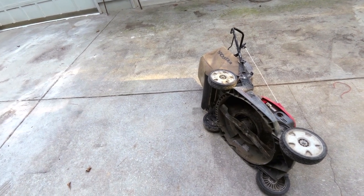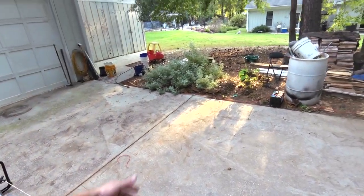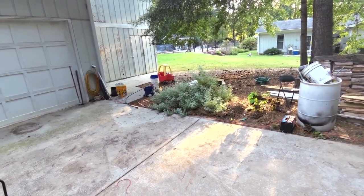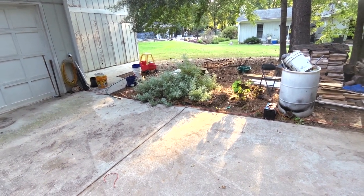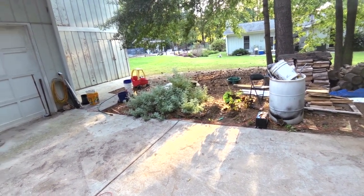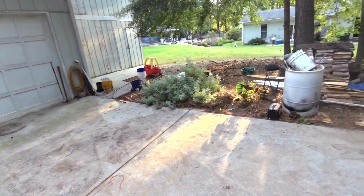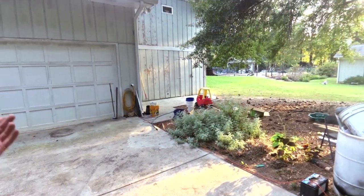This grass, the place came with sod. Whenever I bought the house, it came with this Bermuda grass, and you're supposed to cut that stuff between 1 and 2 inches, depending on what the weather is and who you ask. But I cut it at 4.5 inches. It's just because that's the highest this thing will go. If it would go any higher than that, that's what I'd cut it, because it seems to be happier the longer you leave it.